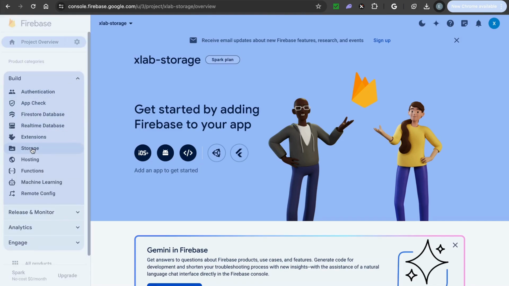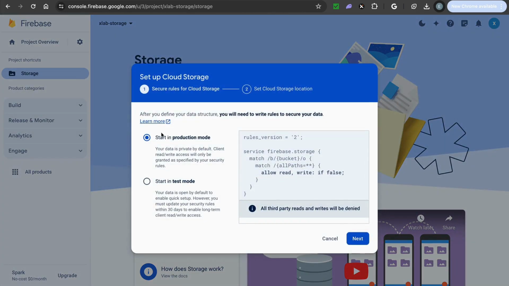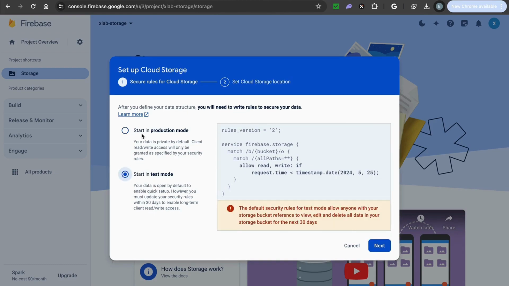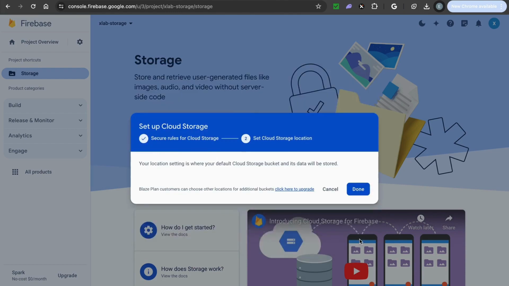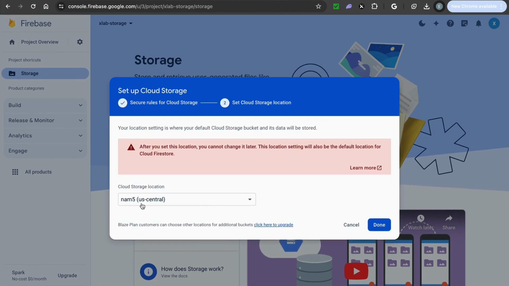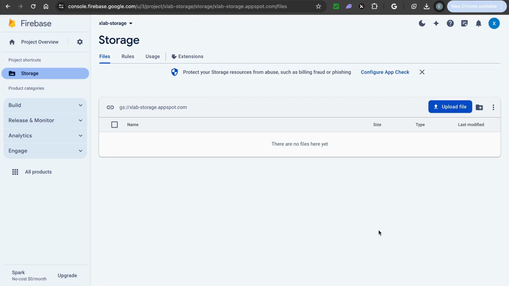Now that you're at the home screen, you're going to want to create a Firebase storage project. So if I come here and I click on storage and build, and now I hit get started and start in test mode, actually start in production mode, you're going to hit next, right? And then you're just going to pick whatever region's closest to you. So done.